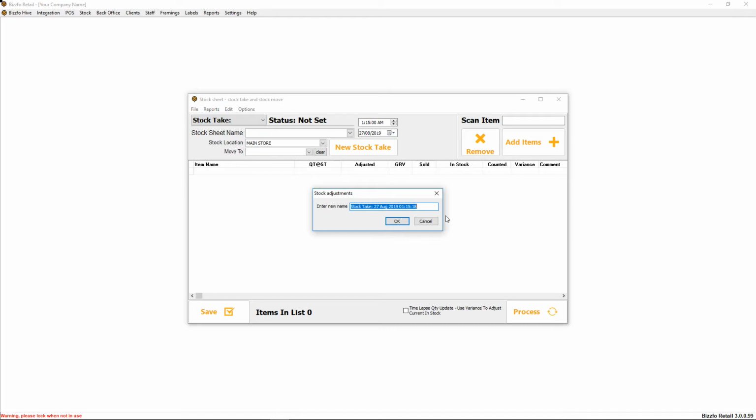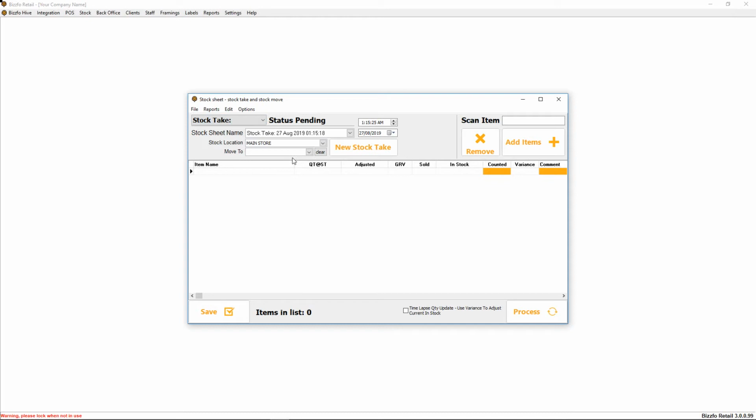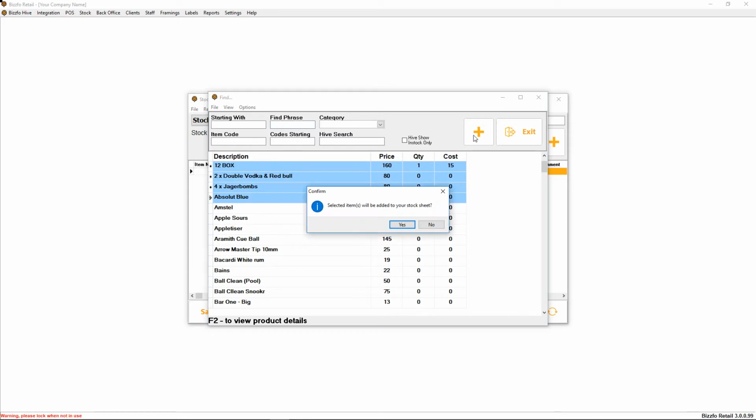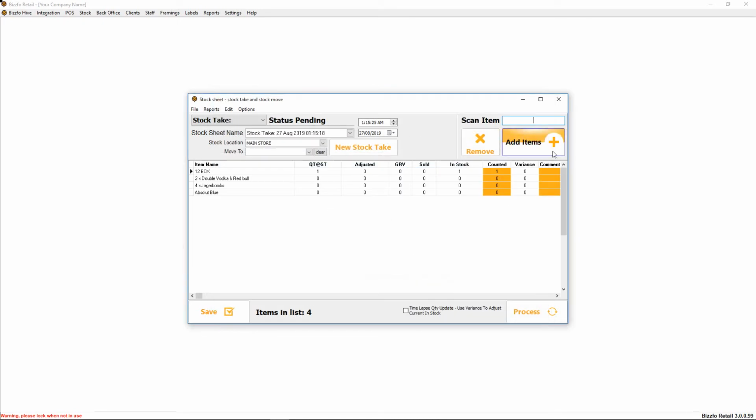So what we're going to do is create a stock take name. We can leave the default one, no notes, and you'll see it's on the main store, so that's your default location, and this location we're not going to use for the moment. Adding items, we could scan, or we could just click add, and I'm just randomly going to take these 4 items. Alright, so what has happened now is the status is pending. We've got some items and we're ready to count them.